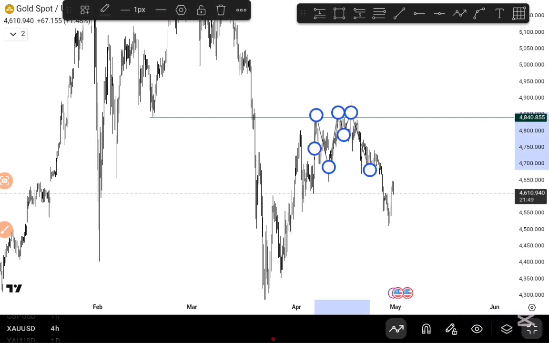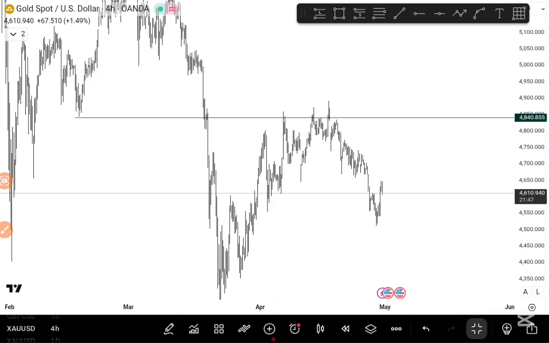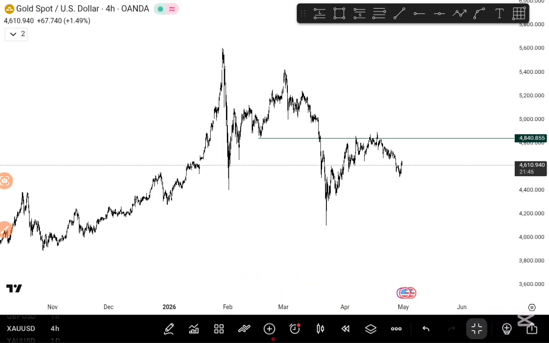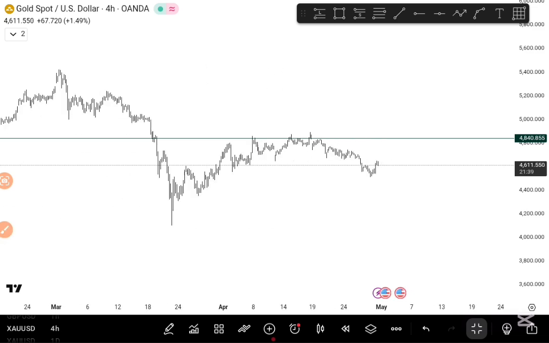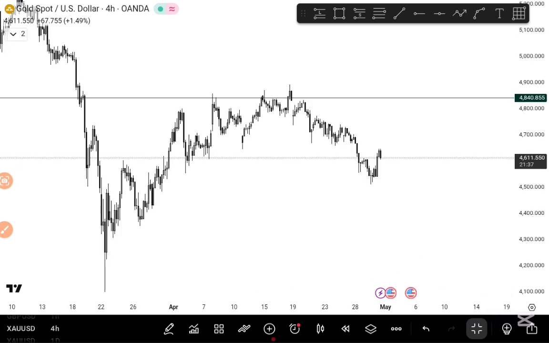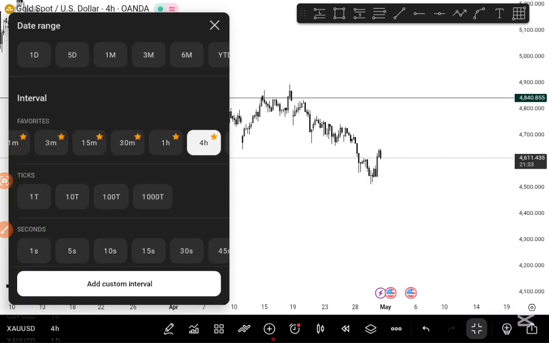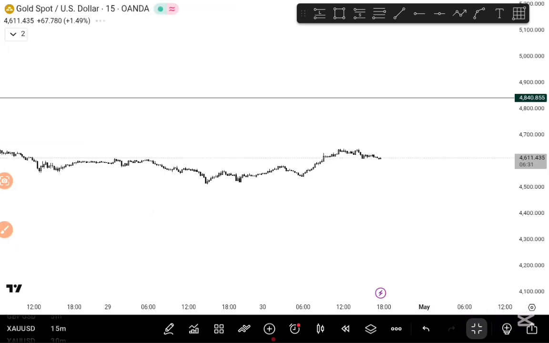And why is this valid? Because gold is on a downtrend. The structure is giving us that the market is very much bearish. So what are we looking for? We're looking to sell the market. Why? With our support slash resistance point, right? So now from the higher time frame, it has given us confirmation that okay, this market is bearish. So what are we going to do?